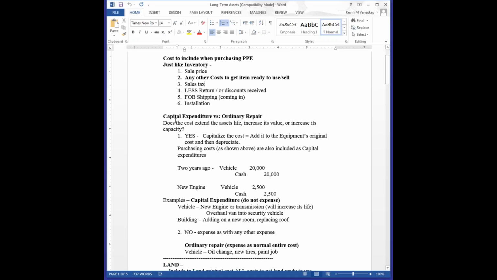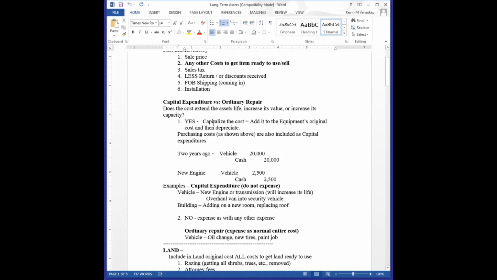The second thing that we talk about in this chapter is once you buy an item, there's a good chance that at some point down the road, you're going to need to do a major overhaul to it, a pretty big fix, something that's going to make it last longer, make it work a lot better, maybe even change what it does completely. If that happens, we call that a capital expenditure. So a capital expenditure, and basically if you answer yes to any one of the 3 questions here, then you're talking about a capital expenditure, and we'll talk about what that means in just a minute.